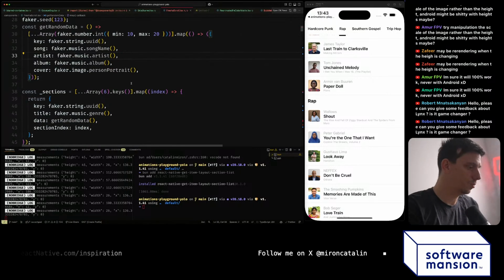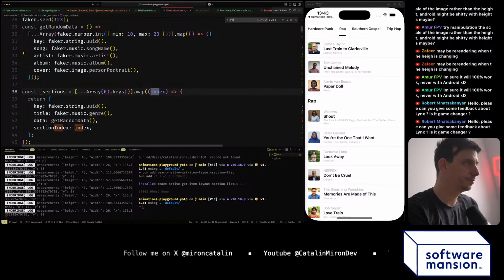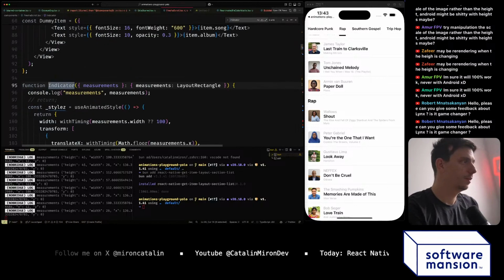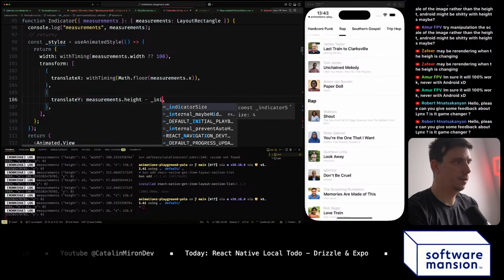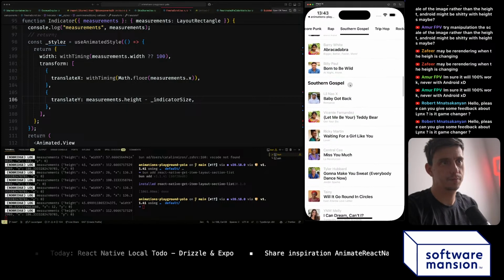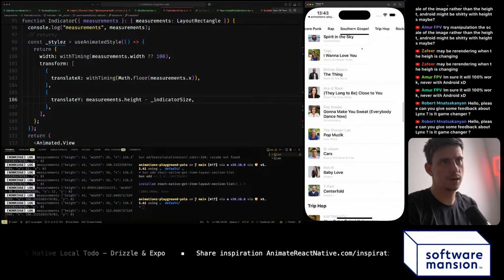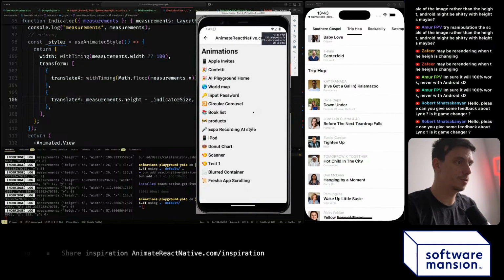Yeah, so I actually need to move this. I will fix the indicator, but I will move this minus indicator size. Okay. This is really interesting, guys. So it seems that flash list is by definition slow.